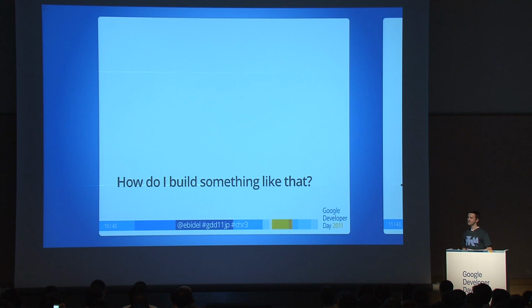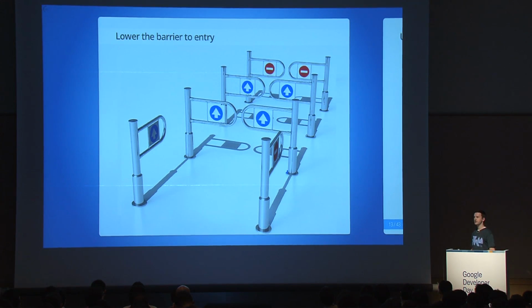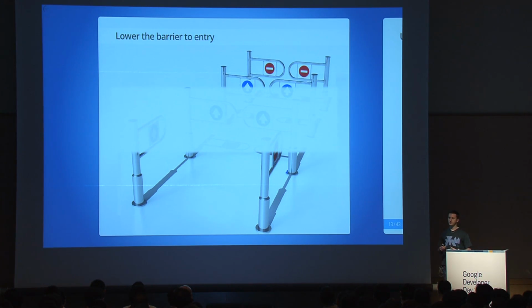Cool. So the question becomes, how do you build something like that? And that's just one example of a modern web application. And so the point I want to make across the entire presentation is it all boils down to a great user experience. How do you get to a great user experience? And the very first thing you do, or at least in my opinion, what you do is really lower the barrier to entry. Make it super, super easy for users to use your application, to try it out, to try it before they buy it, so to speak.